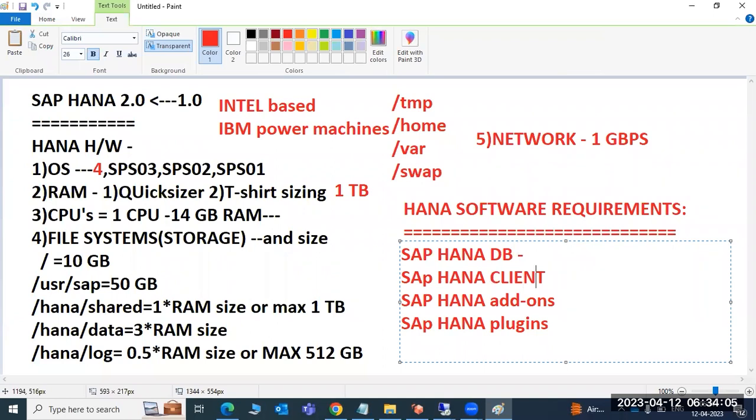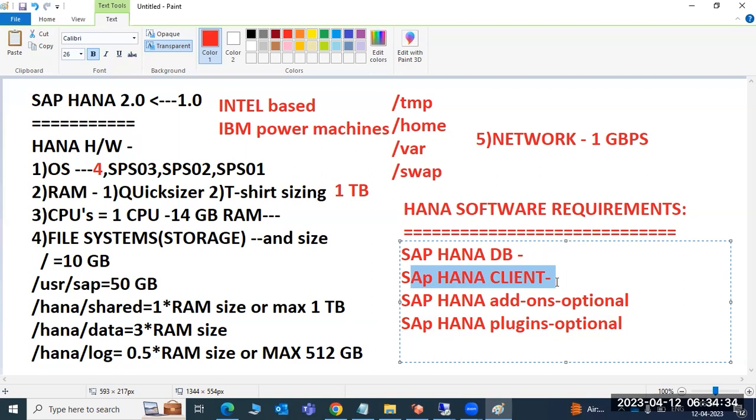HANA DB and HANA client are mandatory. These add-ons are optional. Optional means if there is a requirement for your business, you can install it, but if there is no requirement, you need not install it. But SAP HANA DB and SAP HANA client are mandatory.